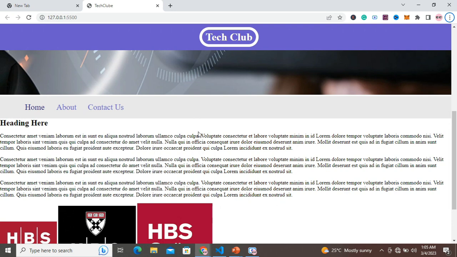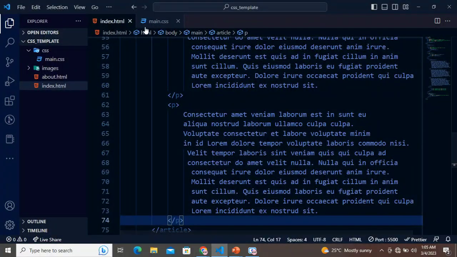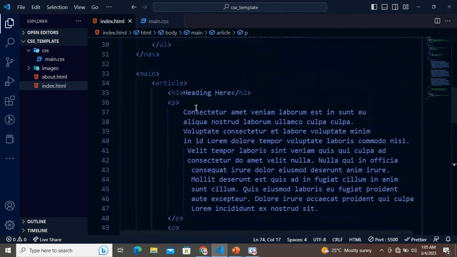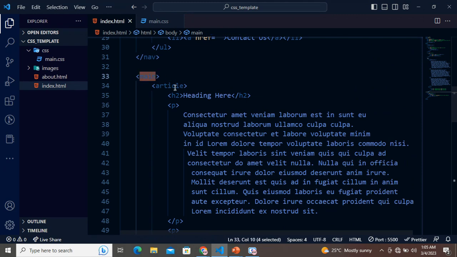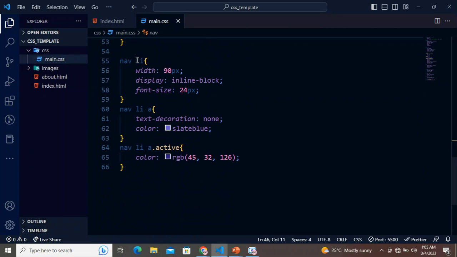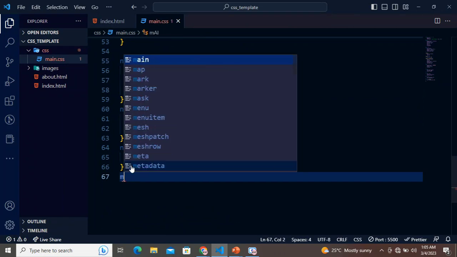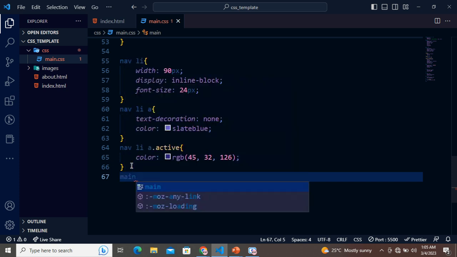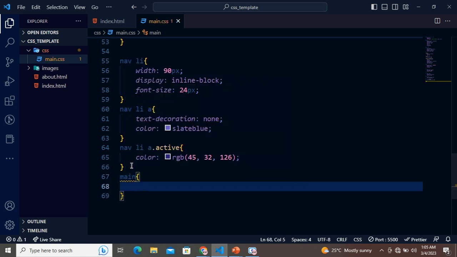Next thing we want to work on is this content straight away. We're going to work on this content just immediately now, right? So let's go back and have a look at our content. So we have main and we have article, then heading one. So first of all, I'm going to call this main in main, right away.